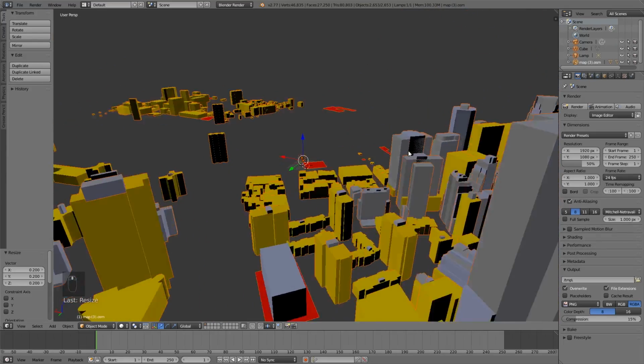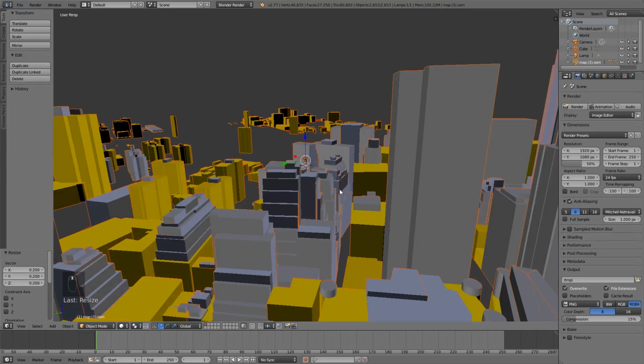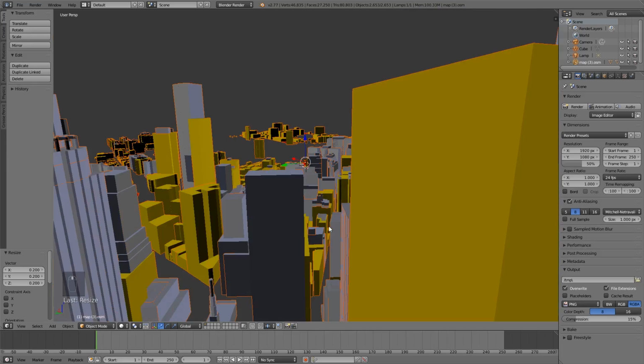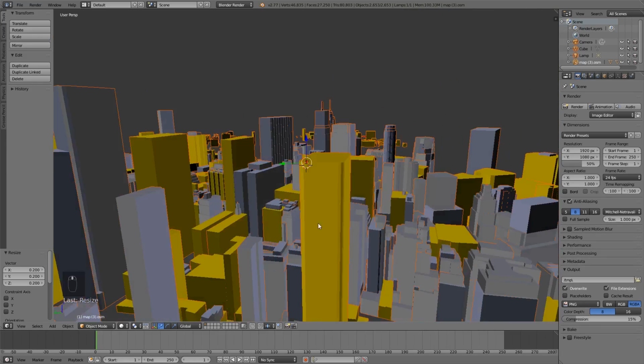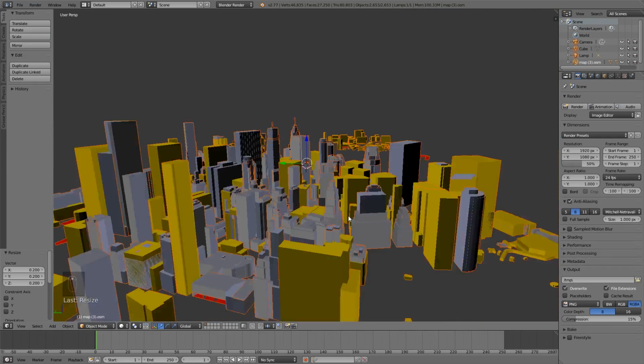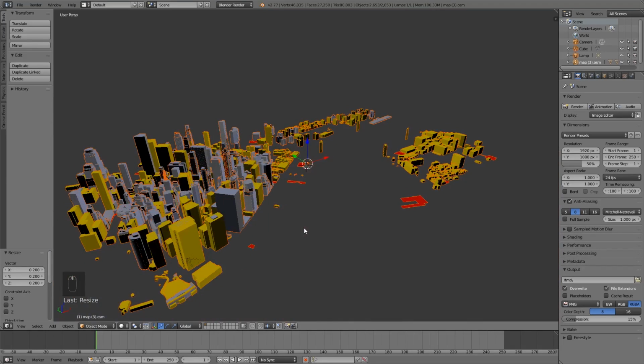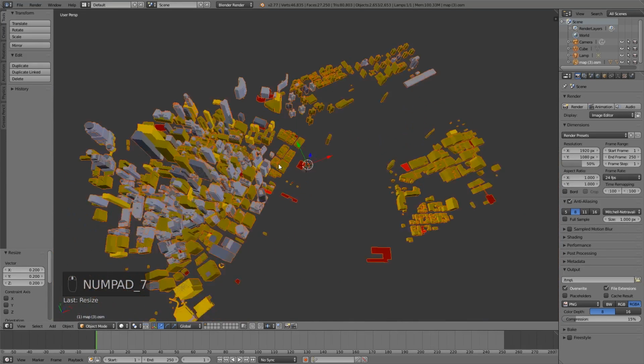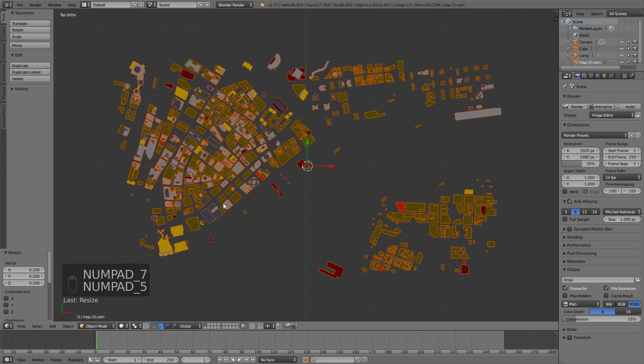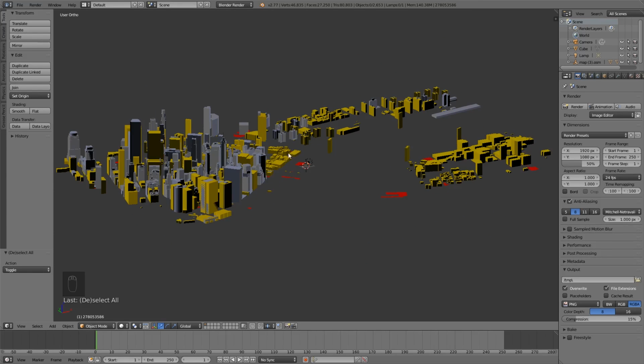It's amazing. You can see all these buildings are so cool looking and just already here and ready to be used. Now there's a bit of mesh cleanup that needs to be done, but besides that, it's a really great start to our city. As you can see, it did all the difficult parts, and it's already laid out by roads and everything else. If you look at it from top view, you can see all the buildings are distributed just the way they would be in real life. So it's awesome.